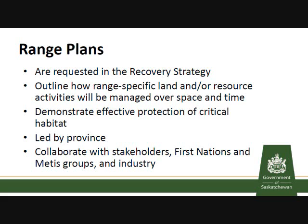We have to include a list of the provincial laws, regulations, permits, and other conservation measures that will be used to help prevent activities that are likely to destroy critical habitat. They'll include maps of land tenure so that the federal government will have an understanding of who is responsible where. And where we believe as a group that we lack sufficient protection measures, the range plan should indicate what steps are being taken by us to address those gaps, and a timeline for doing so. So if we feel that there's a regulation that's required to achieve something, or through the environmental code, a set of standards that's needed, we'll be working with our interested stakeholders, the First Nations and Métis people, to achieve those standards and bring them into force.